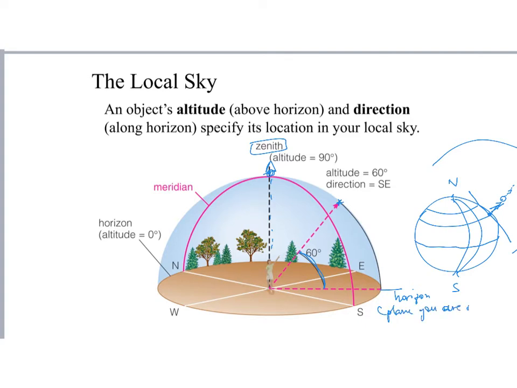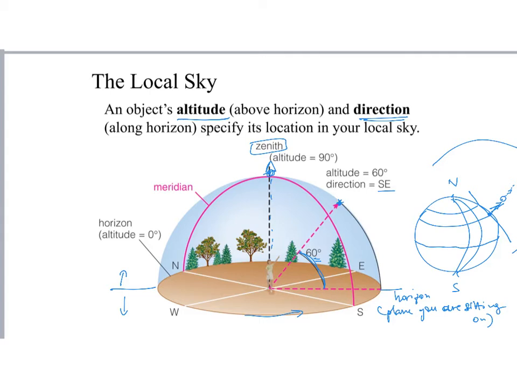You look up above the horizon, so this is the horizon, that is the plane you are sitting on, okay? Because you can't see anything, you can only see above the horizon, okay? That half of the universe is not visible for you. So you can see, okay, that object is at an altitude of 60 degrees in this situation. And also you say, okay, I have a direction along the horizon starting from any cardinal point, and I have a direction that is southeast, right?